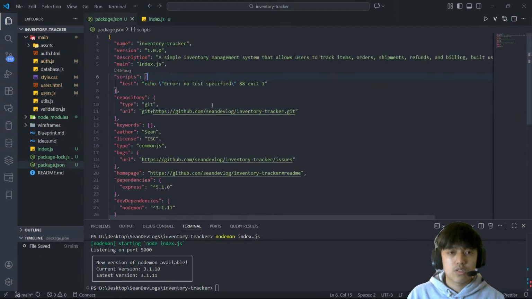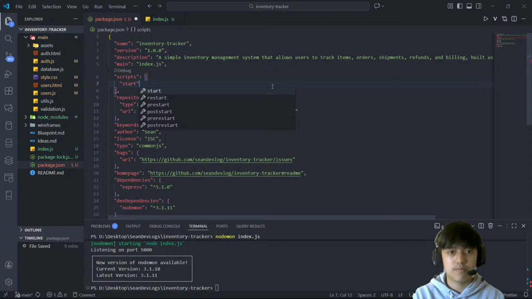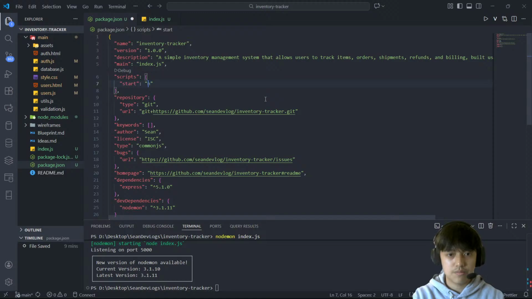So I'm gonna change the package.json, and I'll remove this for now, so I don't need test, and I'll put start. So that's what is needed for hosting.